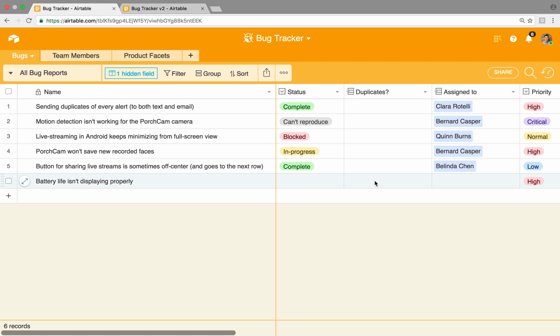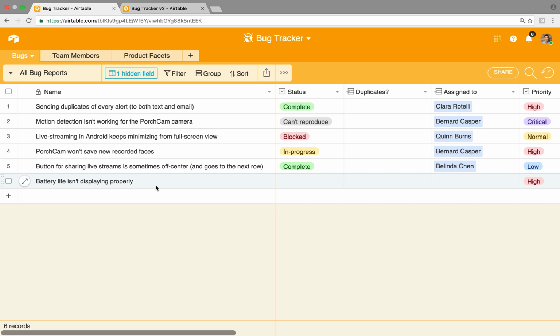Let's say that we're a member of the support team who's entered this base to triage the bug reports, and screen, prioritize, and assign them. We can start by checking on all of the newly filed bug reports. If a bug report doesn't have a status or an assignee, that means it still needs to be triaged. So we just have this new bug report that we just filed here. We can start by checking to see if it's been filed already. Taking a quick scan, it looks like it hasn't.